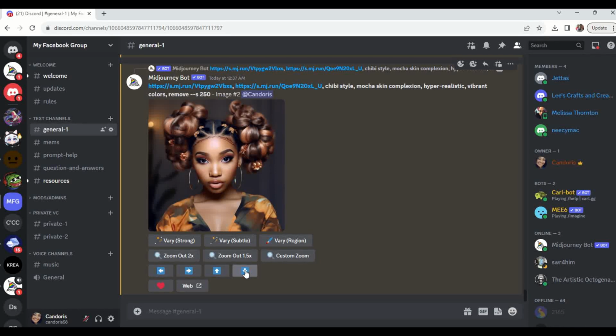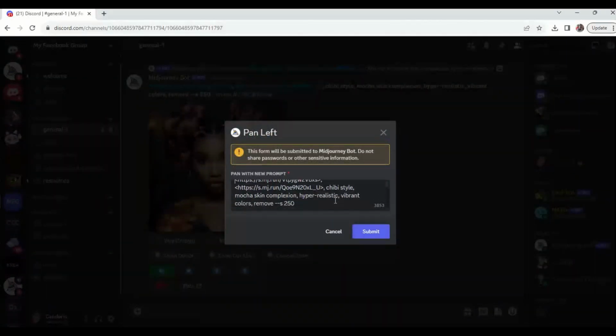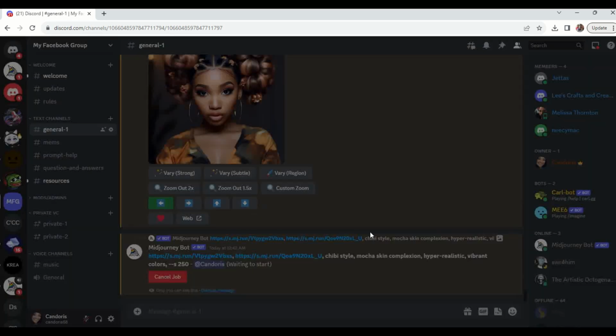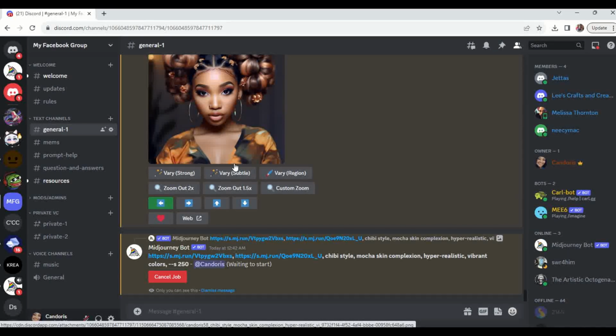And sometimes you'll think you're back in CF Spark, guys, if you've ever used CF Spark, but I'm going to show you. All right, so we're going to click on this arrow here and tell it to go to the left. We're going to take out this remove because it's no longer applicable, and hit submit. What this is going to do is give us 4 images and show what's to the left of this image.